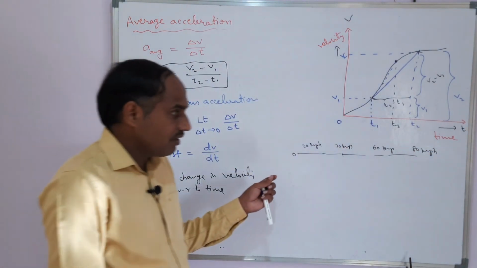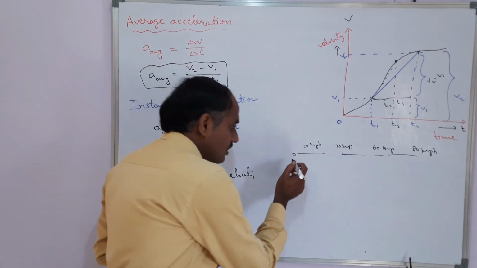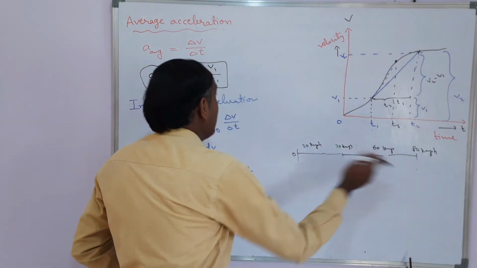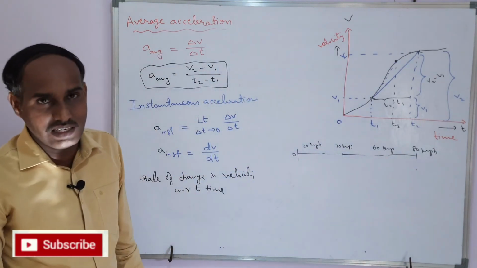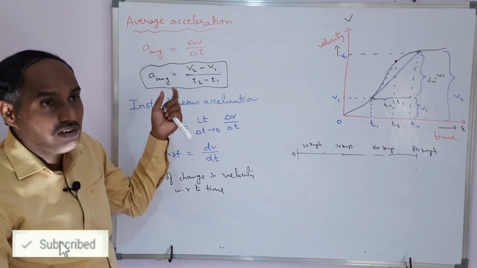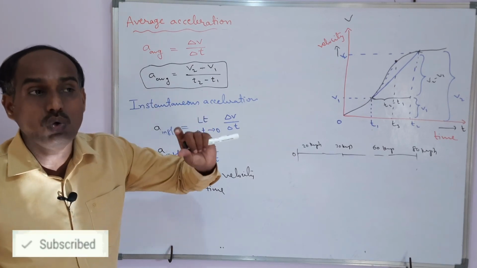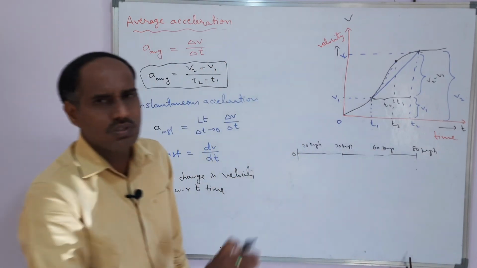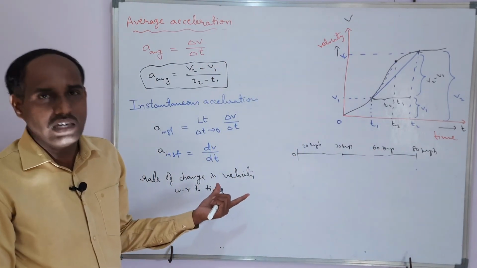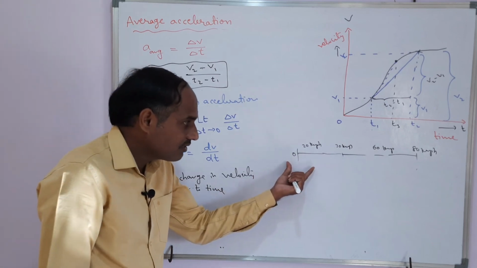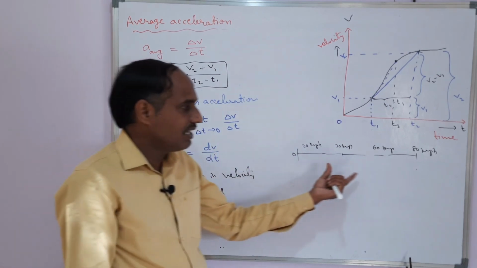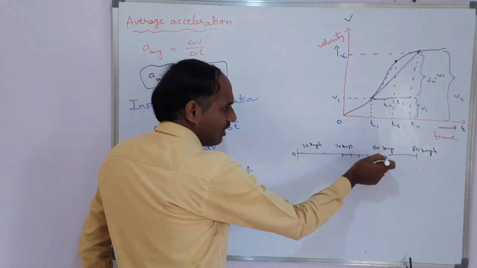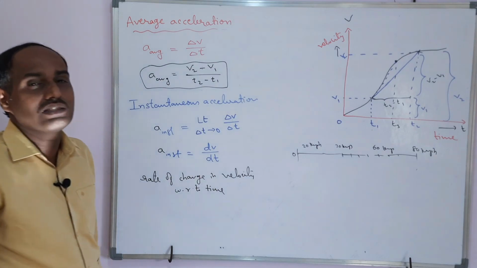When you come to the average acceleration, you just consider the velocity here and here, the difference of the two and the time interval, and it gives the average acceleration. Does this give information about how the velocity changes in between the intervals, here or here? No. Understood? So it is not possible to find the acceleration in between the intervals. When coming to instantaneous acceleration, at every instant you can find the acceleration of the body. That is the major difference.